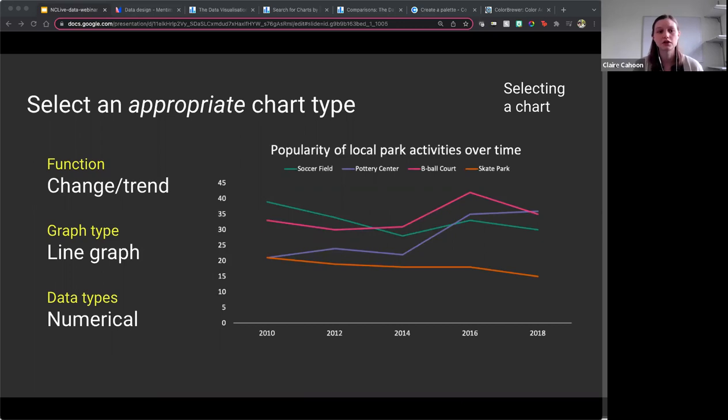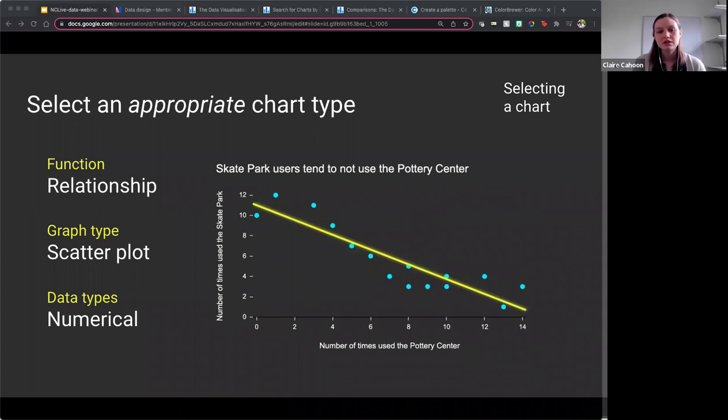Next slide is another example. This is a line chart. Line graphs work well, again, for numerical data, but pretty well for changes over time. It doesn't have to be over time, but typically you see that timeline on the bottom, and this one it's years, and then you're counting something and maybe comparing several different versions of the same thing. Next slide.